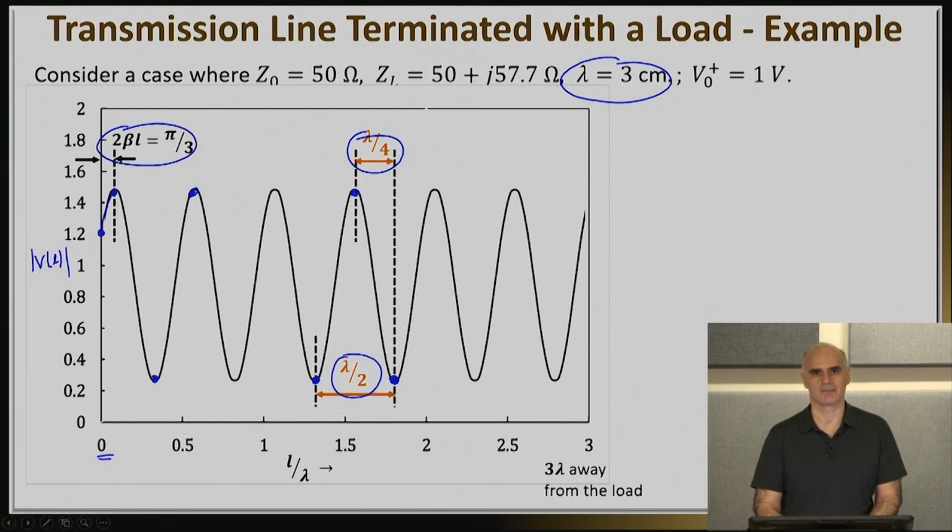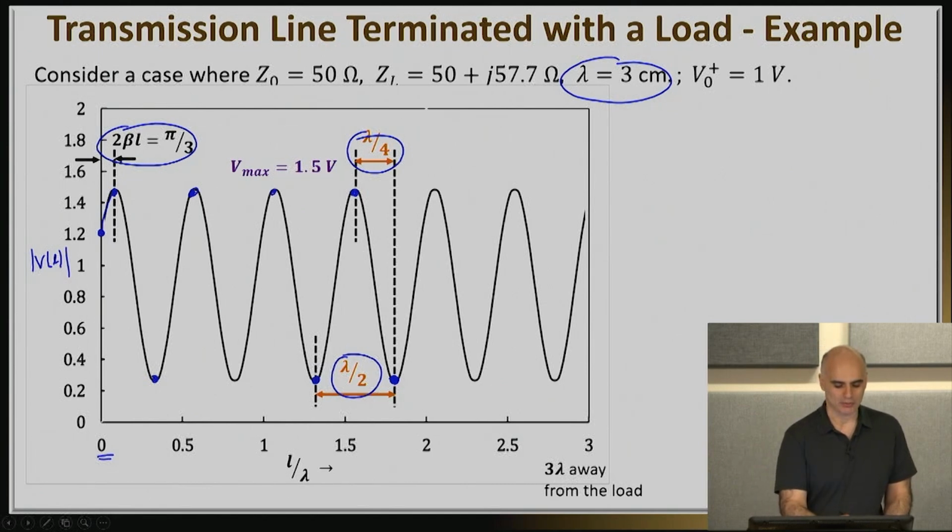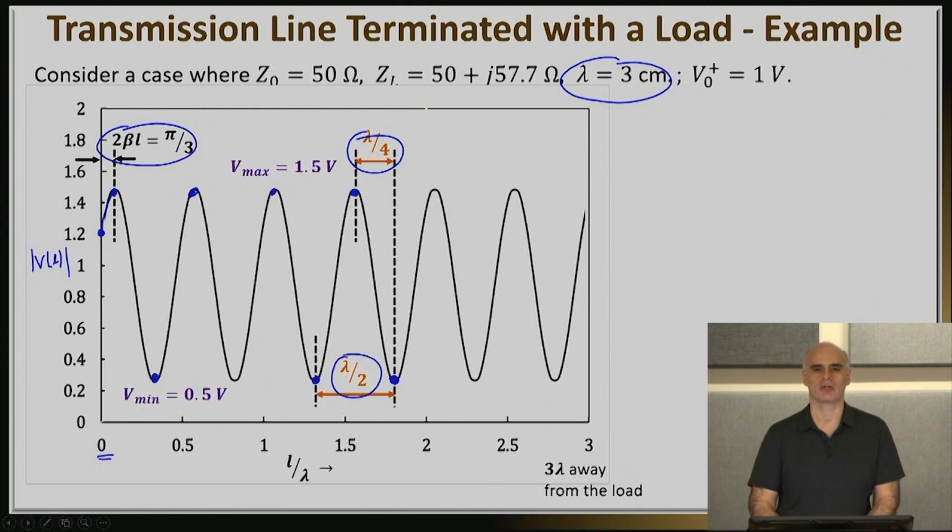Now, from this graph, you can also see that the maximum voltage, as we predicted before, is going to be equal to 1.5 volts. This is the maximum voltage magnitude. And the minimum voltage magnitude is going to be equal to 0.5 volt. So again, one of the reasons I really love this graph, and I really encourage you to study this quite a bit, and in fact to go ahead and plot it yourselves, is because it does teach you a lot in terms of what's happening in the transmission line. And of course, you can do exactly the same thing for the current, and you will basically get the same information.